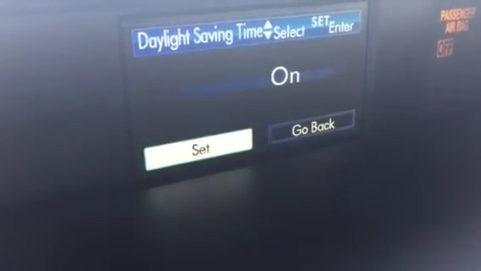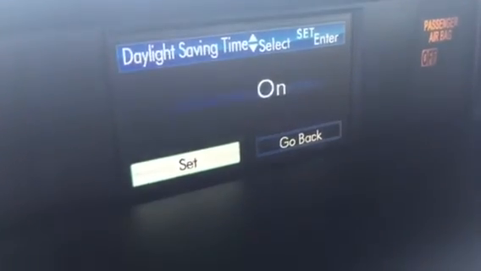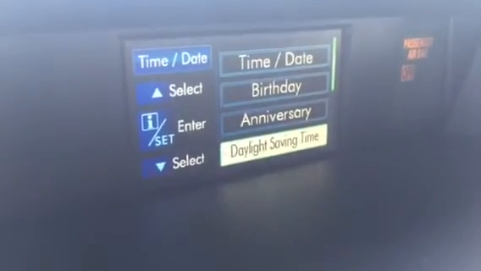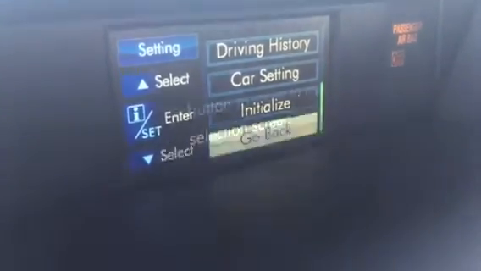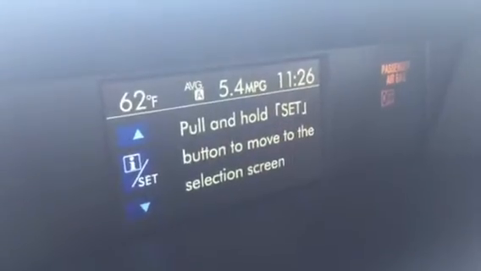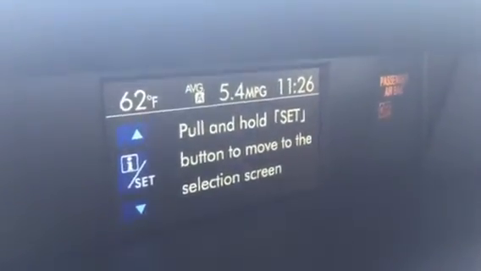Now I'm going to select that one with the mouse click, which is the middle finger click on the steering wheel. So when I click this, I have now completed the setting. It says setting complete. Now we're on daylight savings time. I'm going to click down and select go back. And one more, I can go up to get there quicker, to go back. And now it says 11:26 instead of 10:26 because the date on this particular vehicle is set for June. So the car knows when daylight savings time is to start and end.